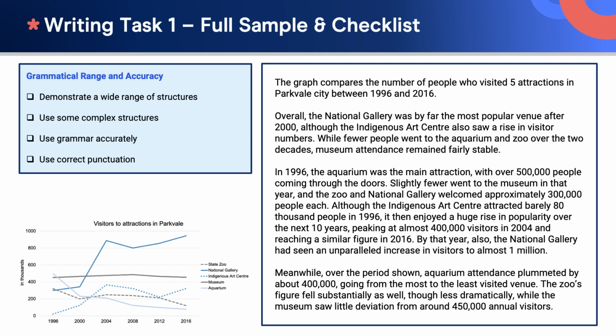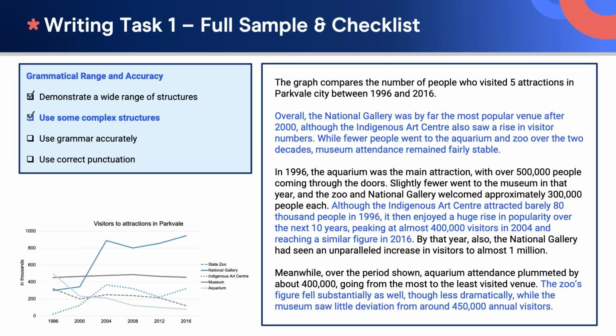Let's look at grammatical range and accuracy. The sample used a good range of structures, including comparatives like fewer and superlatives like by far the most. The sample used compound sentences, where ideas are linked with a variety of conjunctions like and, other linking devices such as relative clauses introduced by relative pronouns like who, which, and that, and participle clauses, in these examples using ing forms after a comma to link clauses within a sentence.